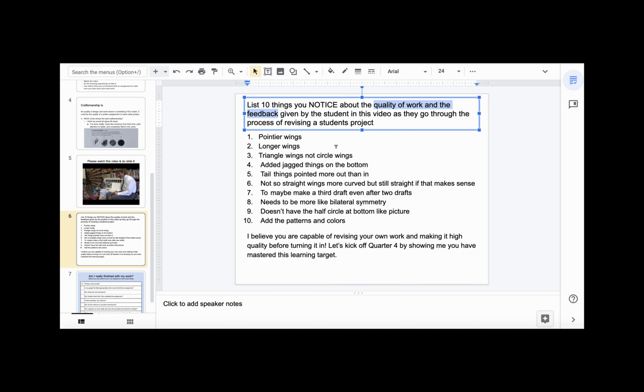Moving forward, since there are so many of you, instead of just me giving feedback, I would like you to give each other feedback. In a normal class, in person, you'd be able to walk over to a friend and say, hey, can you look this over and tell me what you think? They'd be able to give you specific feedback like they showed in the video that would help you do better, so that you wouldn't turn in just these 10 things. You would turn in 10 amazingly great things you noticed about quality of work and the feedback, not just about the look or the description of what the kids commented.